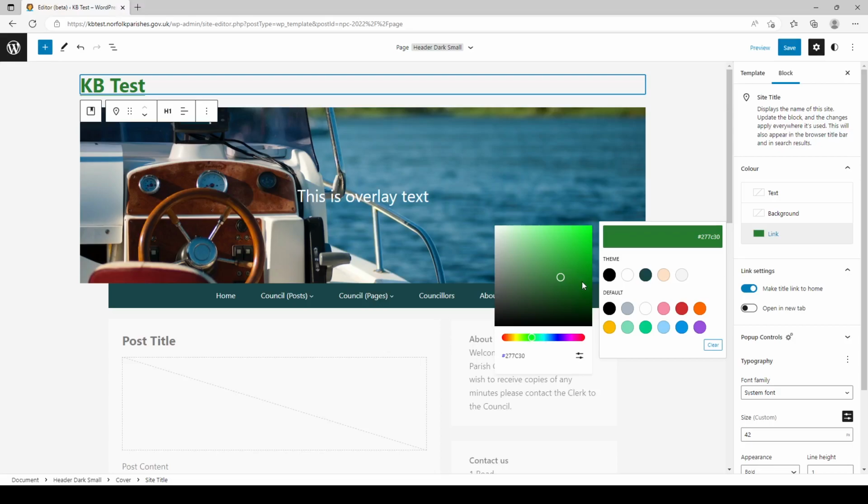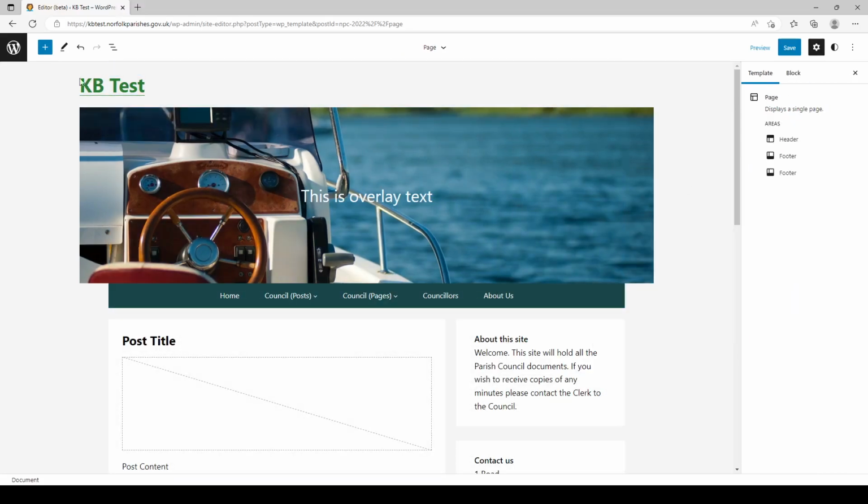So if you want to use that same color elsewhere in the website, it would be a good idea to write that color code down, or just enter it into a window somewhere so you've got that available to you later, and then you can use that in other places on the website. So when you're finished choosing the color, click away from the color picker to close it, and the color will be changed. So change the text color on the title here.